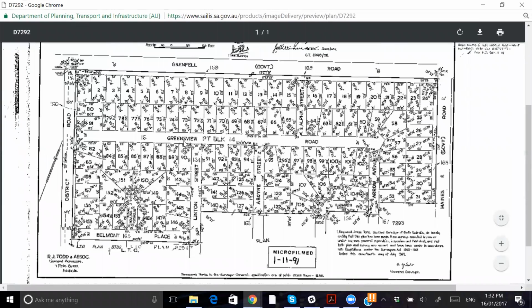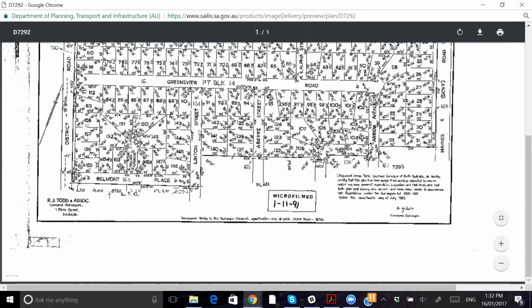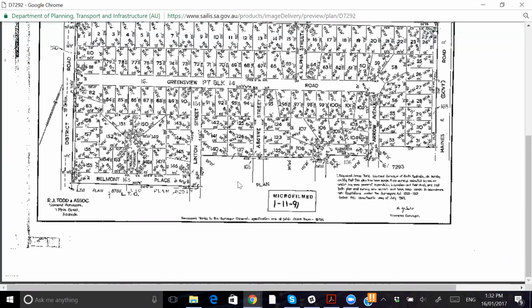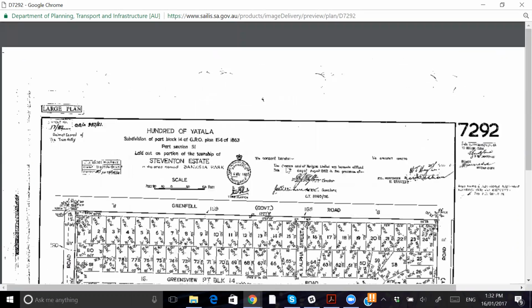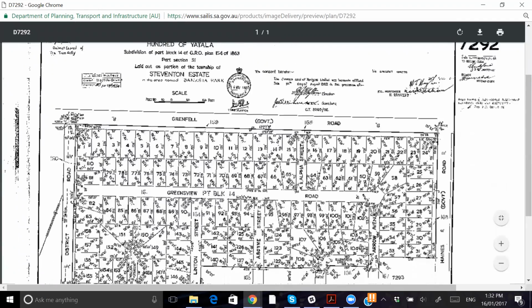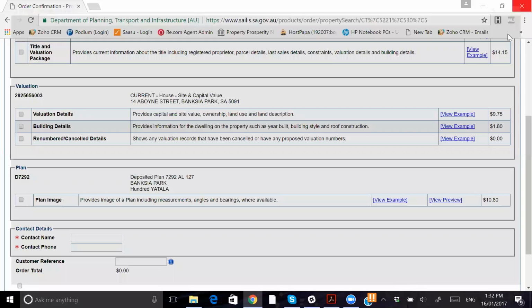And we know it's somewhere along here, Avoyne Street here. For whatever reason, it's only showing a portion of that. So if we were some of the houses down the bottom here, they're not showing up. So you can see with this preview one, it's very hit and miss. So it may not be particularly valuable, but maybe you can look at something to get some value out of that. Otherwise, you're going to have to fork out the $10 to get the copy of the plan, $10.80.